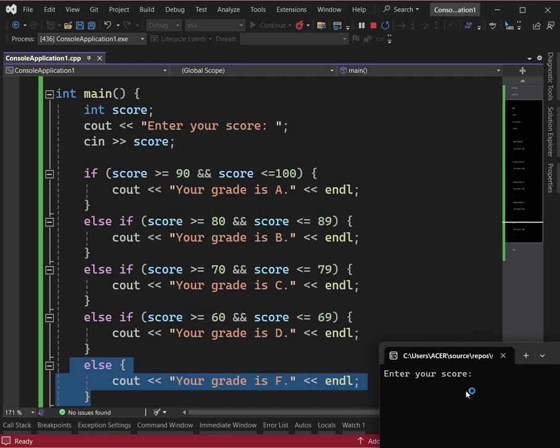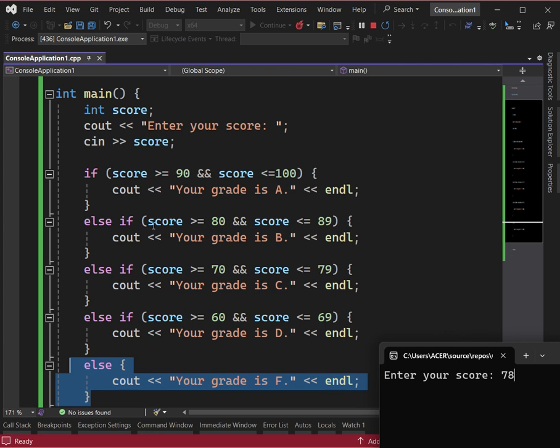Yan. So, if I add a value, like for example, halimbawa sana yung score ko is 78. Let's say 78. So, i-evaluate natin ulit dito. 78 is greater than or equal to 90 is false. And 78 is less than or equal to 100 is true. In our truth table, false plus true is equal to false. So, ibig sabihin nun, i-skip niya itong if and then maghahanap siya ng next condition. So, ang next condition naman is this. Ito yung next condition natin.